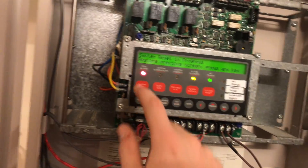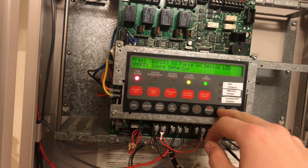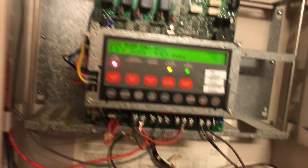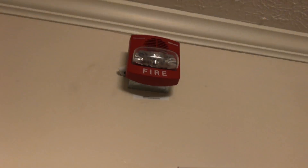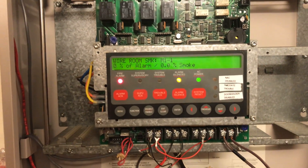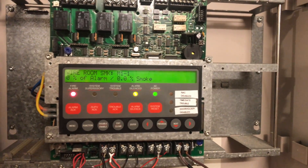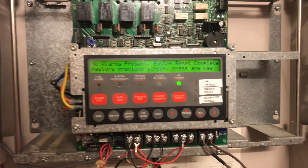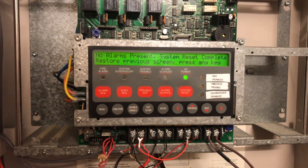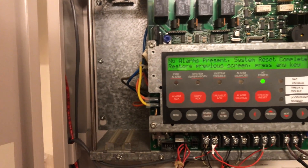Story time. I'm sitting in class, it's towards the end of the month, and the fire alarm goes off — March time on the Simplex 4100U panel. We're thinking it's a fire drill, so we don't have a lot of urgency. We're right by the exit and we always make it out in plenty of time. All of a sudden, members of the school's crisis team come running out screaming 'this is a real fire, get out of the building,' so we all start running out.